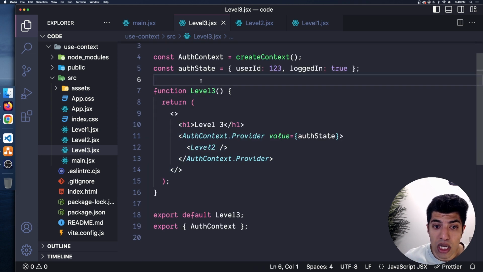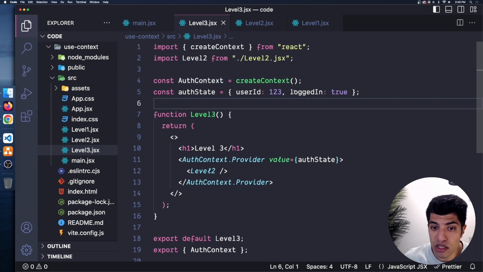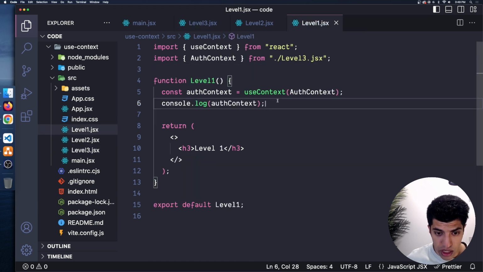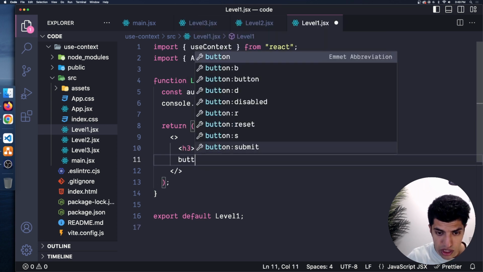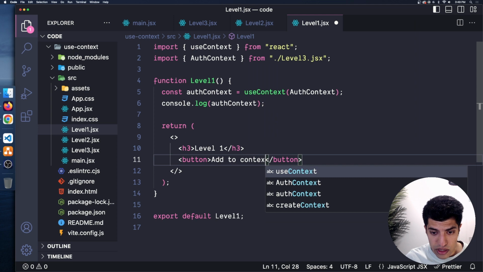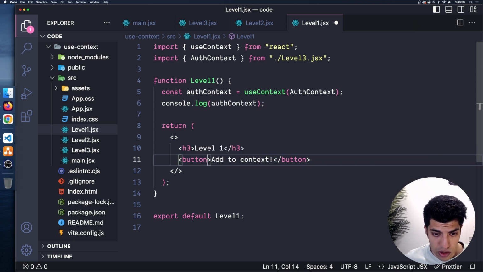Okay, I'll show you what I mean by that. So if I come up here, let's do a button, and I'll say add to context, and I'll say onClick equals add.